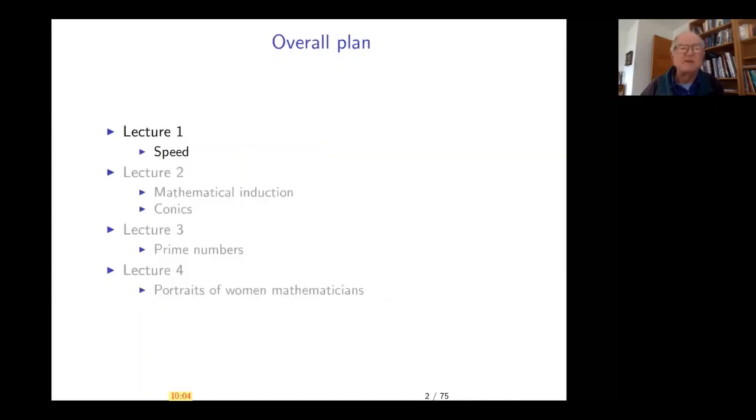So as you see here, the overall plan is today we are going to talk about speed, and assuming that there is interest and we continue the lectures, we'll then have a lecture 2 about mathematical induction and conics, lecture 3 about prime numbers, and lecture 4 just a series of portraits of women mathematicians, biographies and their achievements.